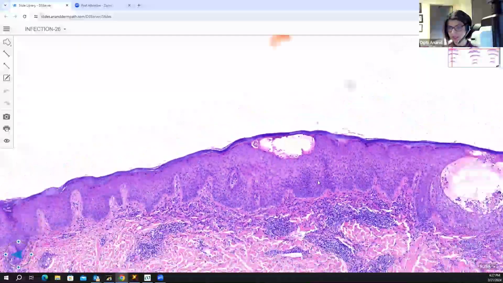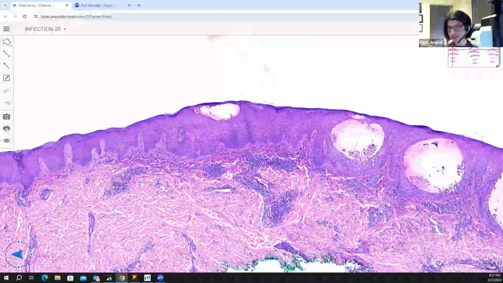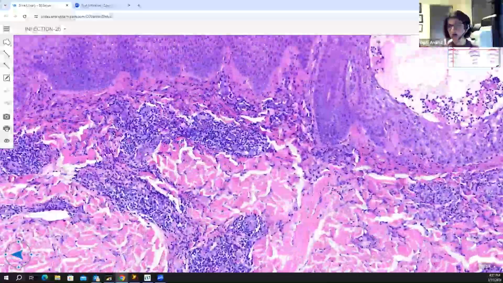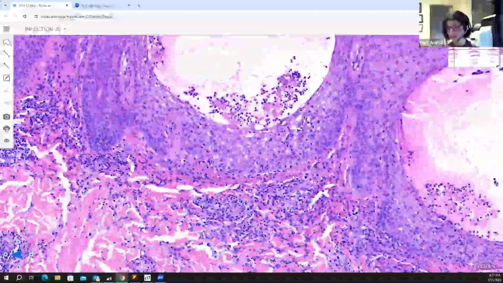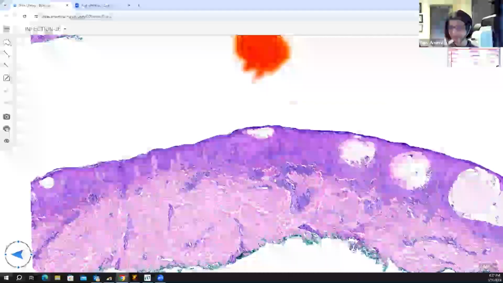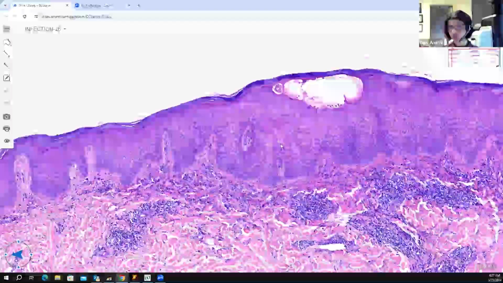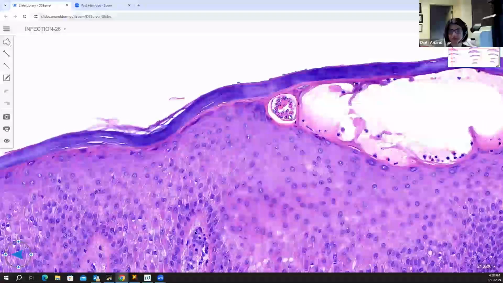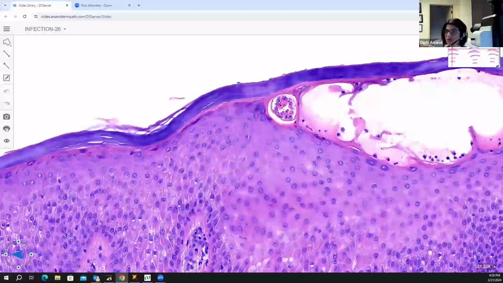The background you can see looks like dyshidrosis. So it will incite an eczematous response with lots of eosinophils. So remember, that's where Ancylostoma or creeping eruption likes to live. It's right beneath the stratum corneum, and this is where you will find the organism. So this is cutaneous larva migrans.